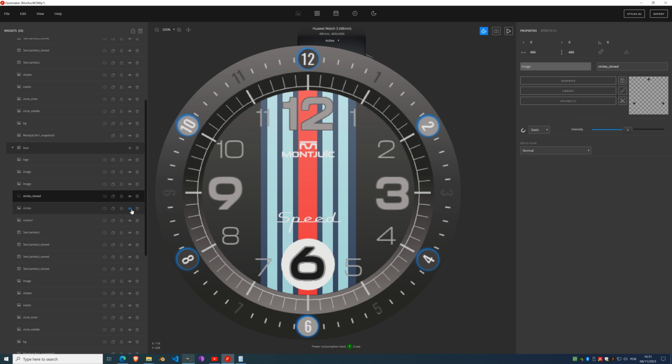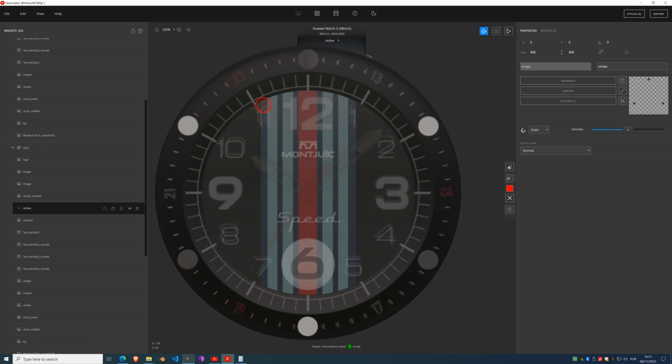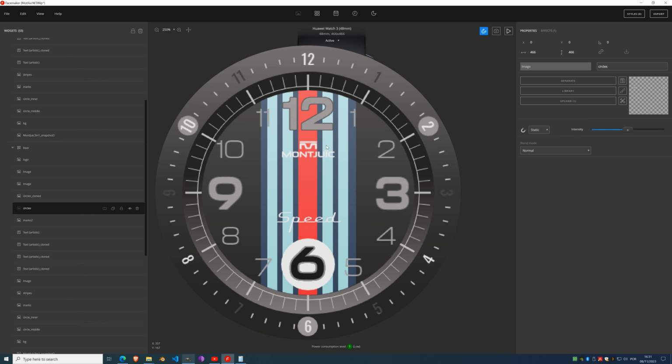sorry, so here we have all. Okay, yeah, we have to delete the darker ones. So let's do that. And edit image and delete the darker ones. There we go. This one, and this one. Okay, so now the darker ones will be red. So these here will be red.